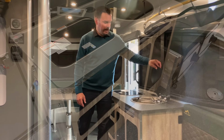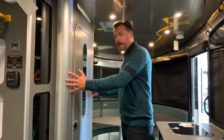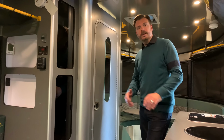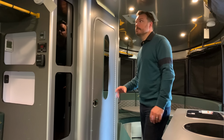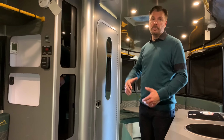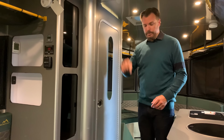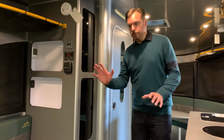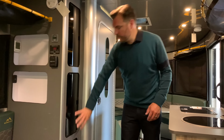Across from the galley is our wet bath. Again, the same size as what's available in the current Basecamp, configured slightly different, but taller because the overall height in this from ground to ceiling is 6'7". Moving into this area, we have more storage.